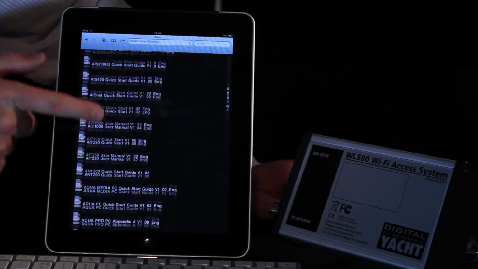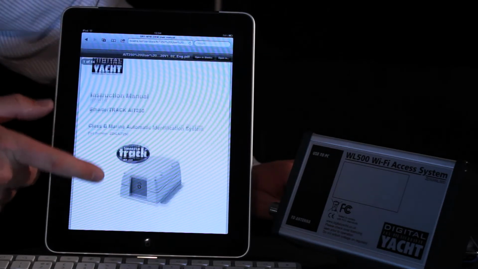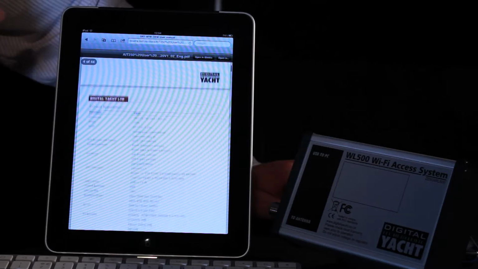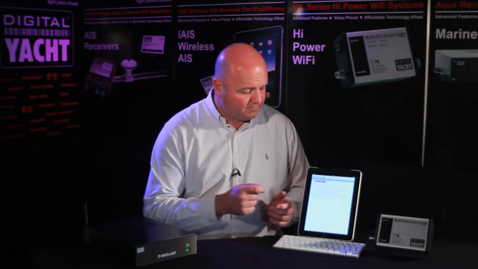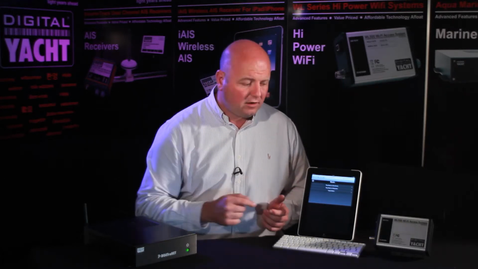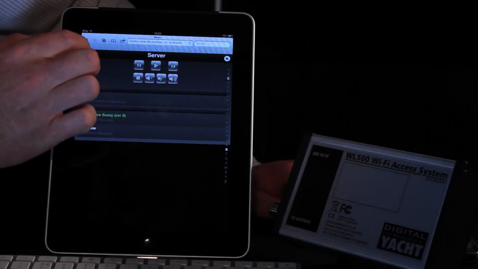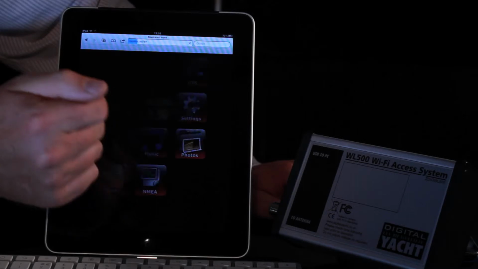You go into My Docs, it allows you to scroll through all the documents that are available. And reading a manual, here's all the Digital Yacht latest manuals. We can scroll through at a touch of a button, all very fast and very easy. And you install your manuals by simply using a USB stick and go into the import document facility that's available on every BOATraNET. Similar approach to music, and you can also store your onboard music inside BOATraNET and allow for playback either through BOATraNET by connecting to your onboard hi-fi through the audio out that's available on a BOATraNET, or play music locally on this device. So lots of features, lots of functions there. Same arrangement for photographs, allows us to store photographs and view those under the photo menu.